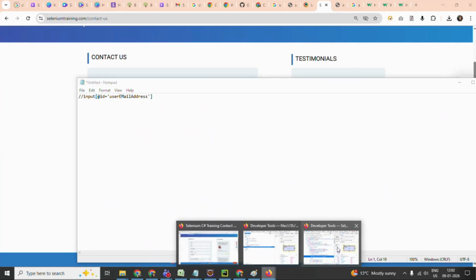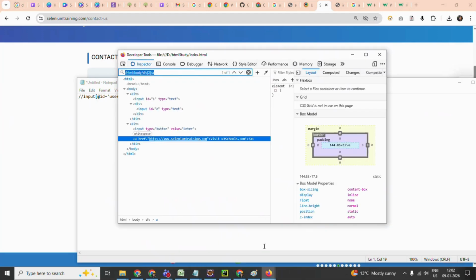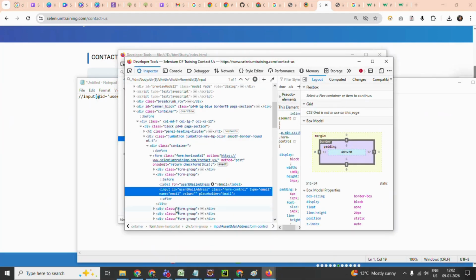Now suppose here this is the parent. Again suppose this form has an ID. So I will go for the ID of this form.